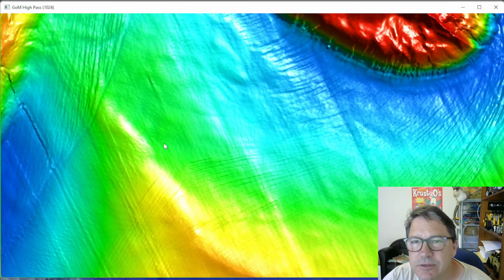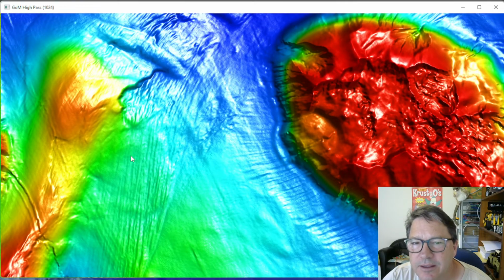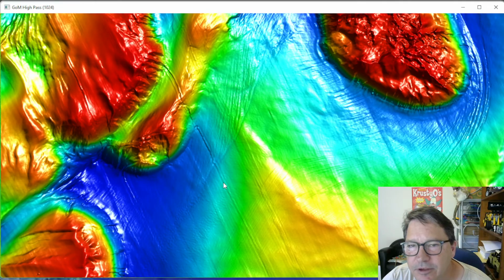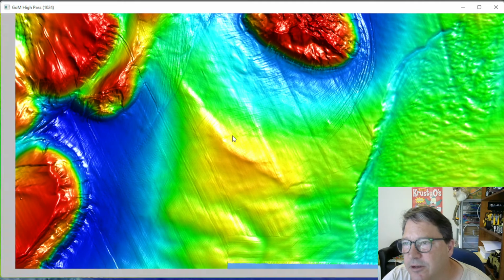They're not ripples, they're furrows, and they're all over the place if you go looking for them. So quite amazing.